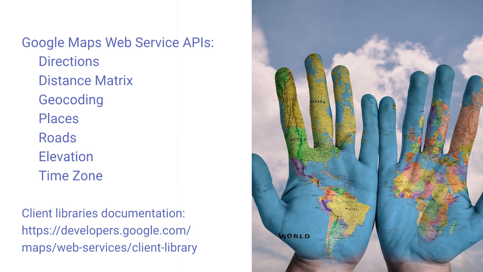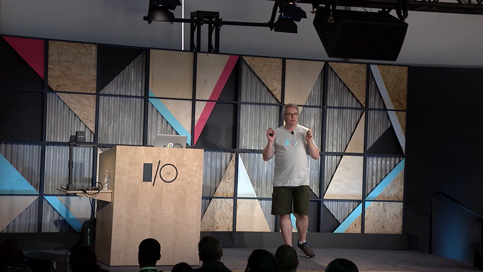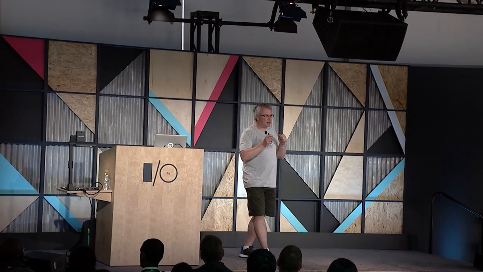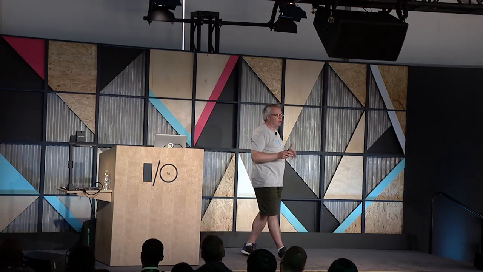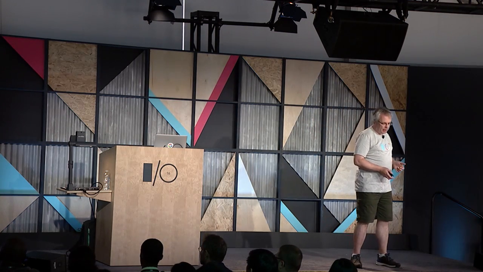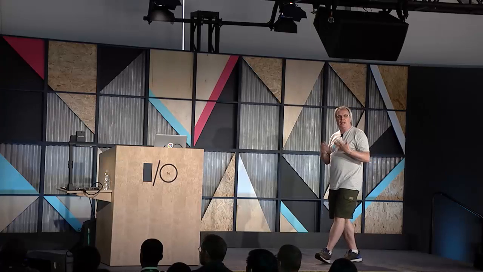Geocoding, as we can understand, is typical geocoding. It's turning numbers into an actual location, into an address, that type of thing. The Places API allows you to understand places that you're around. The Roads API allows you to snap latitudes and longitudes to real roads, because sometimes latitudes and longitudes fed by your phone are very inaccurate. Anybody here from the East Coast? Okay, so on the East Coast, you know, a lot of the highways have service roads. And sometimes when you're driving on the highway, your phone thinks, based on the latitude and longitude, that you're on that parallel service road. That's the kind of thing I'm talking about. The Roads API helps you snap to the real locations. Elevation and time zone really speak for themselves. But these APIs give you the whole world in your hands.